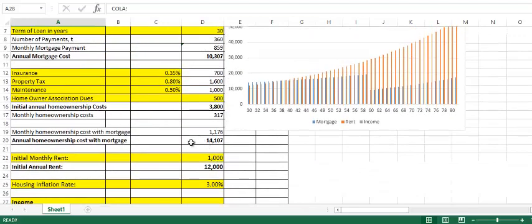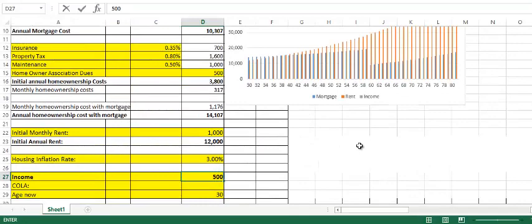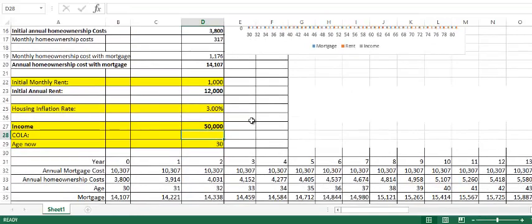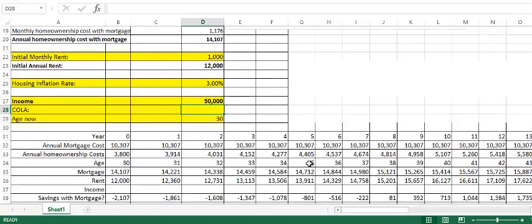Well, they say that you should spend a quarter to a third of your income at most on housing, and so let's say our annual home ownership cost of the mortgage is 14,000. Three times that is almost 45,000, so that's a third. So 4 times that is almost 60. So let's say, just for argument's sake, we've managed to get this mortgage with an income of 50,000 starting out. Okay, and we're just going to put in our income over time here, right?